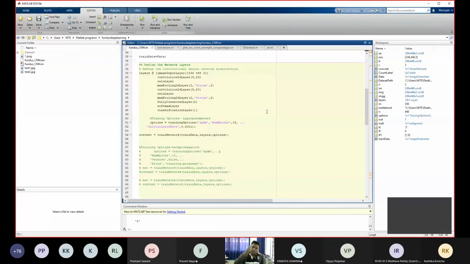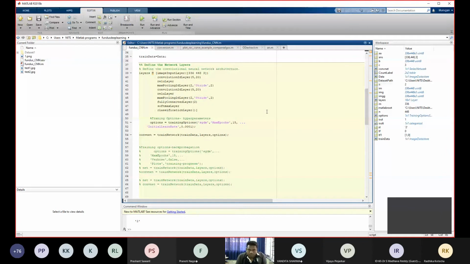We know that in the CNN architecture we have to define the number of layers, the number of convolutional layers, and the number of max pooling layers. We also have to define the fully connected layer and the softmax layer for classification purposes. Here I have selected a very small number of layers because of the computational time issue.